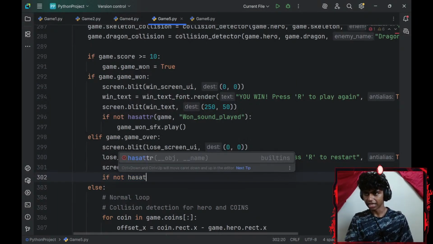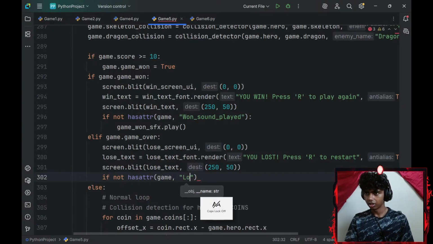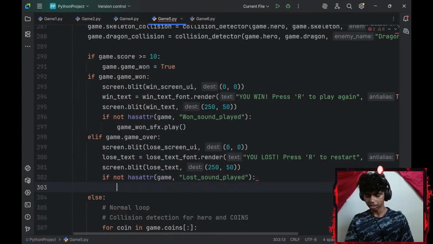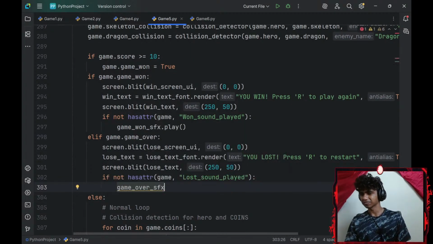If not hasattr. Okay, if my game object doesn't have the attribute of lost sound played, I'll go with game lost, game over sound effect. Okay, is game over sound effect the same as game lost?